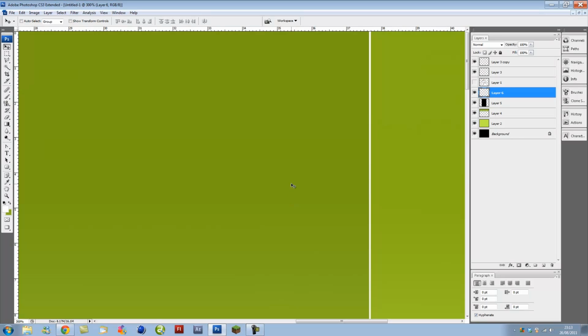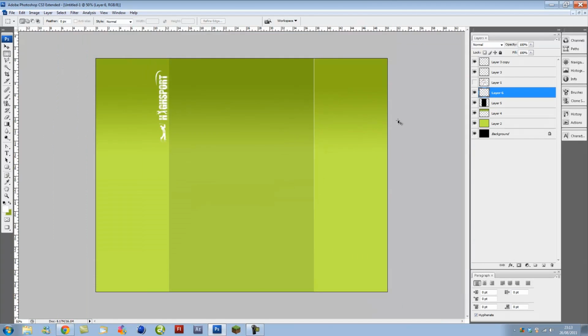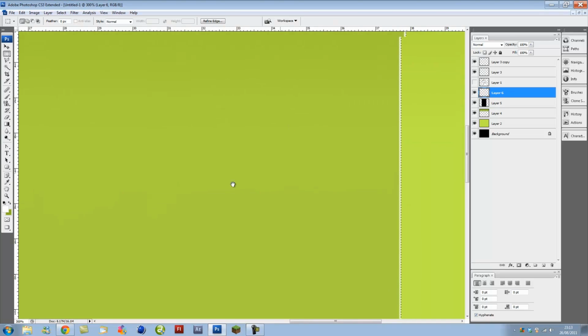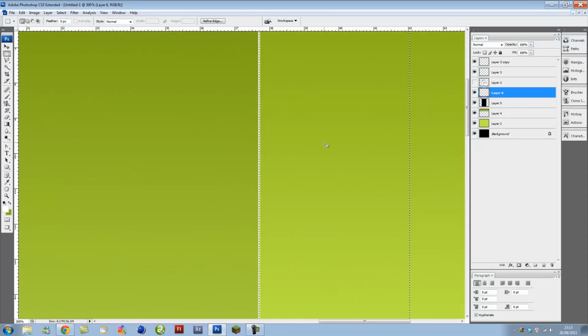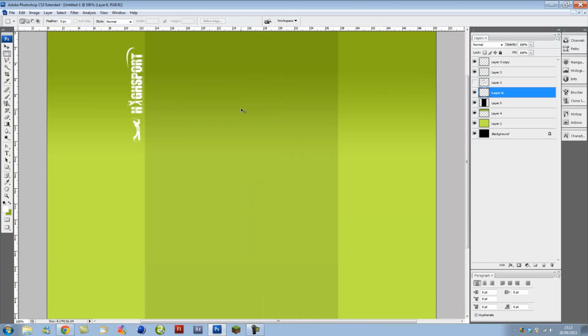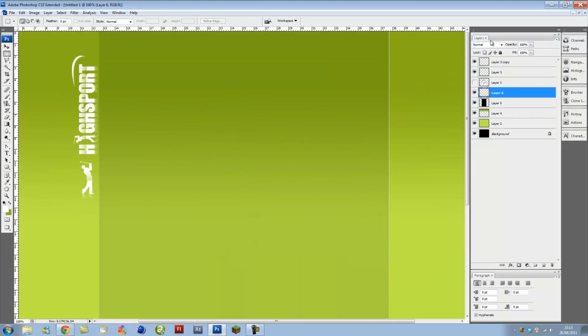And we're also going to copy. Not too sure if I can make that any thinner. Yes, I can. I'm going to go ahead and make that thinner. So bring back our Marquee tool. If you have to, press Control Alt and Z to make multiple steps back. Zoom in to our line, and then go ahead and do it one more time. As you can see, it makes quite a nice line.